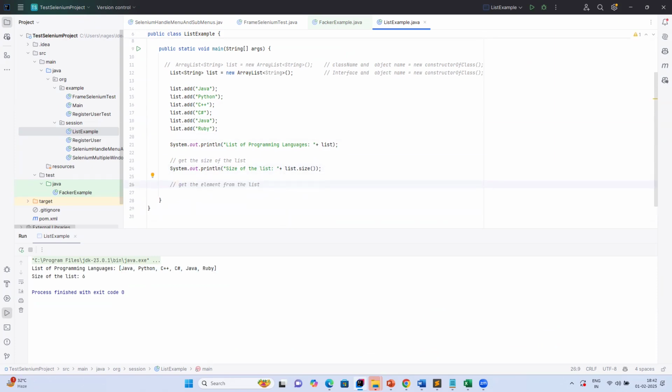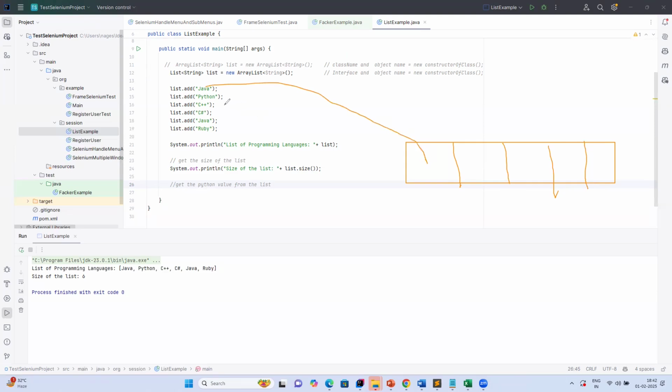Now I want to get the Python value from the list. This ArrayList also follows an array structure. In the data structure it stores in memory like this and maintains insertion order as index based.